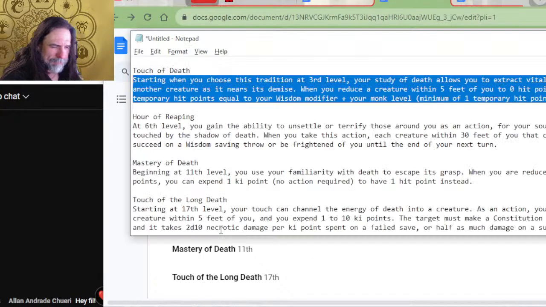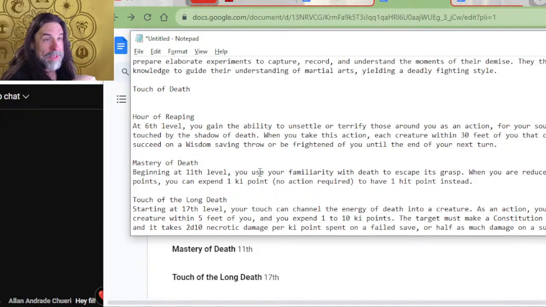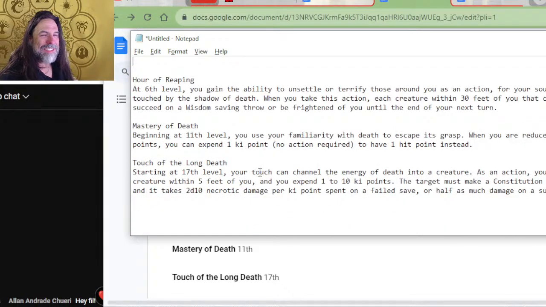Hour of Reaping. This could be that quick. That'd be exciting. Can you imagine me having the time to get through 2 of these? Wow. Hour of Reaping: at 6th level, you gain the ability to unsettle or terrify those around you as an action, for your soul has been touched by the shadow of death.